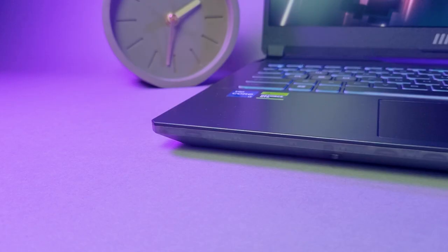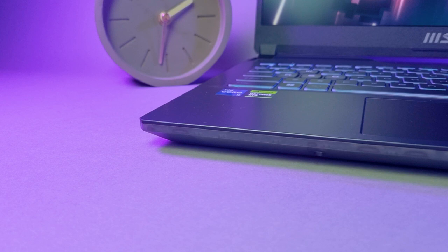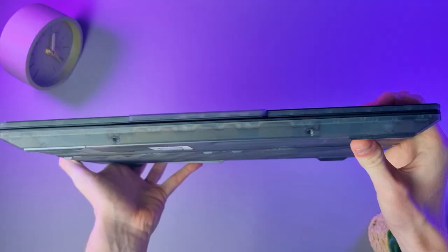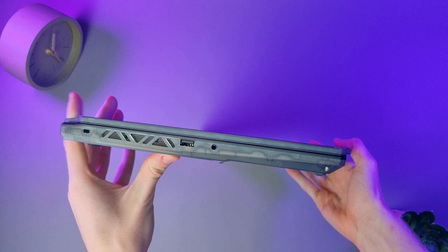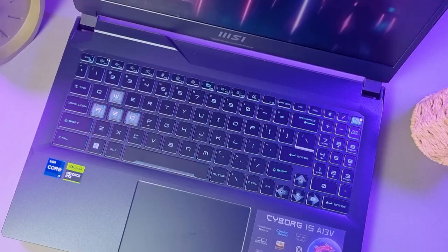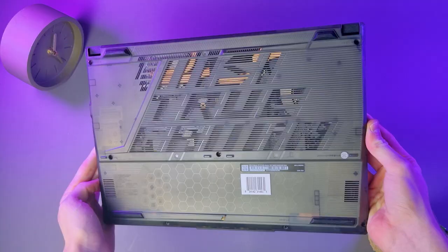Its standout feature is a super thin design, coming in at 0.9 inches thick, which makes the laptop pretty sleek. It's also 1.98kg in weight. They've integrated the nice translucent design we've become accustomed to on MSI laptops, which we also saw in the MSI GT77HX. This design also extends to the keyboard area, with edgy gamer text even extending to the bottom vents.